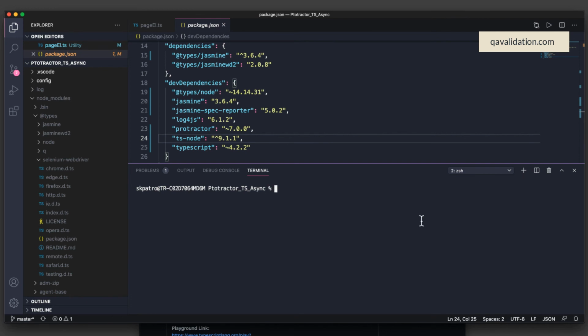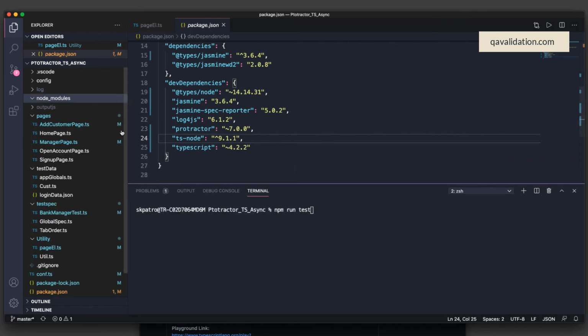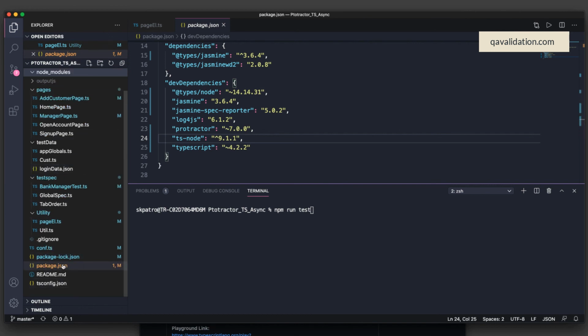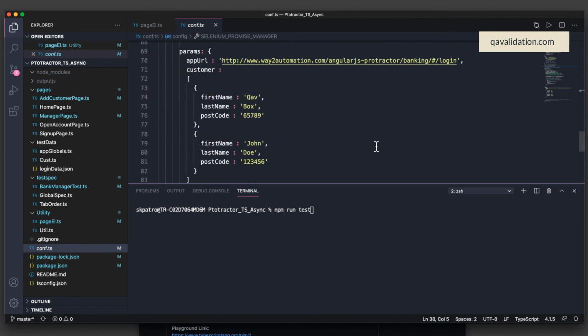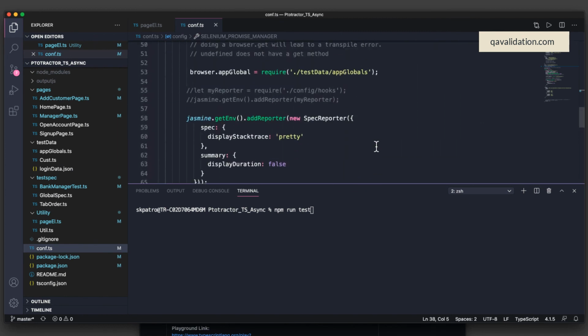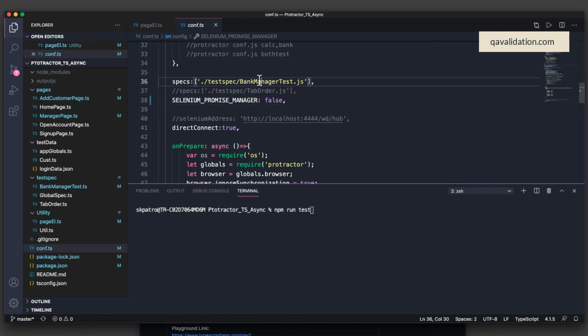Then I will open another command line and say npm run test. This will pick up all the specs from my conf.ts file configuration, whatever I have mentioned here, and run all of the bank manager tests.